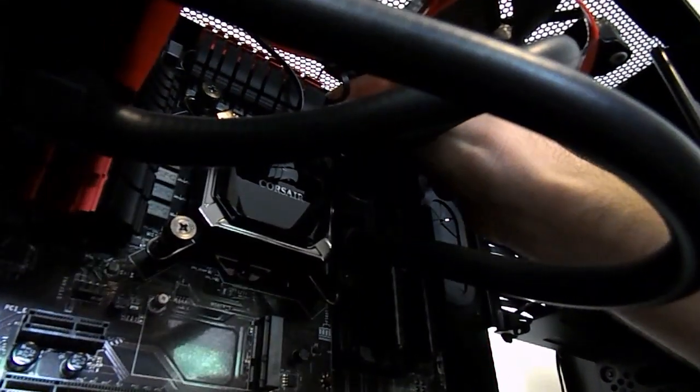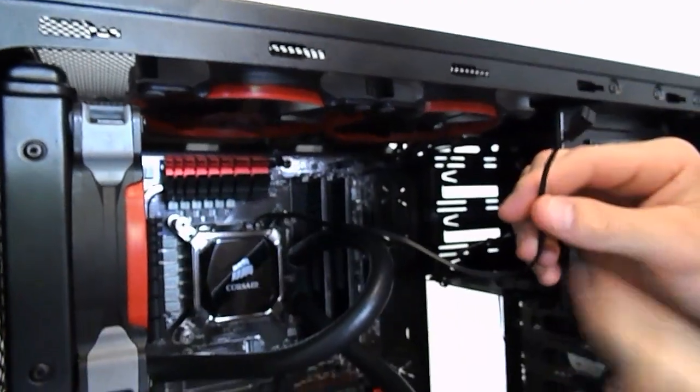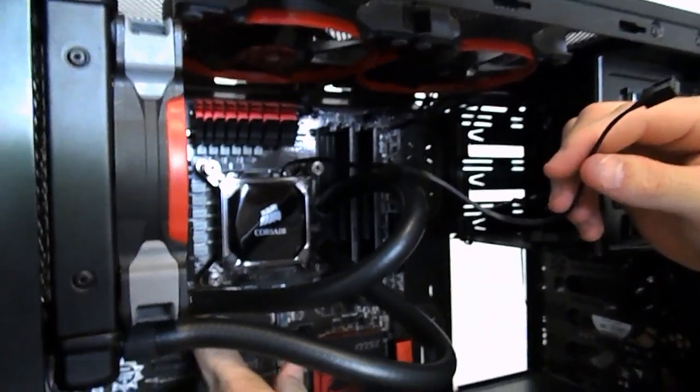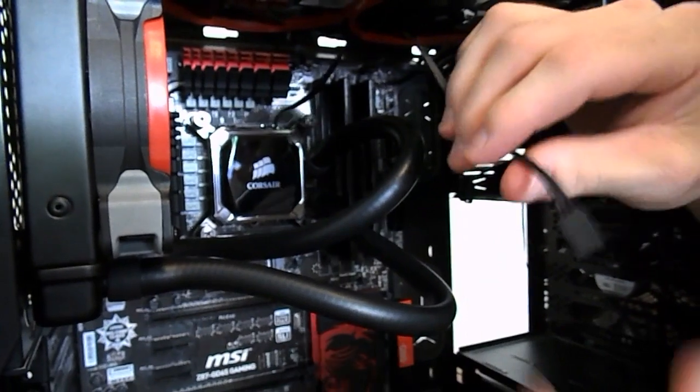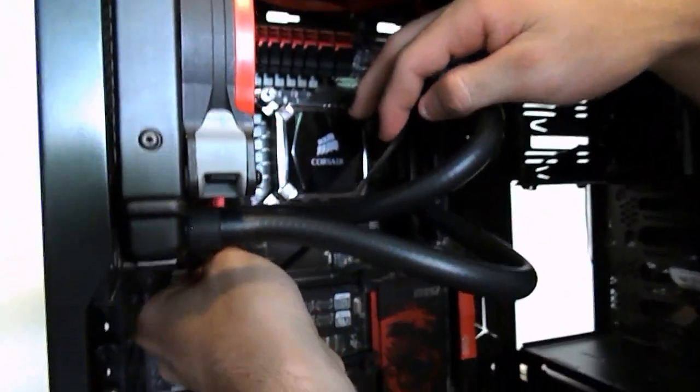Look at that shot. It's a pro. Nice shot. It's a good shot. Yeah, can't see anything though. Yeah, it looks cool though. It's just the motherboard though.